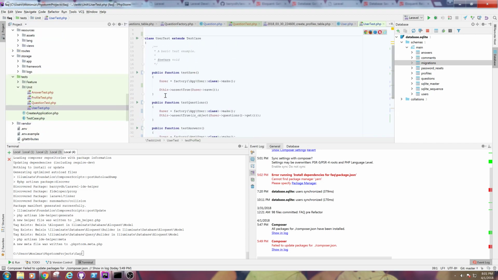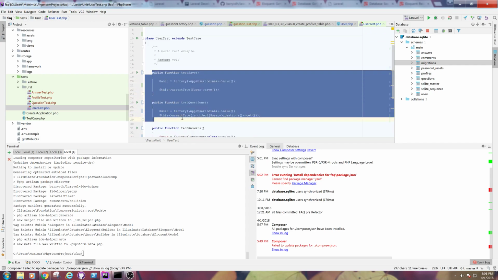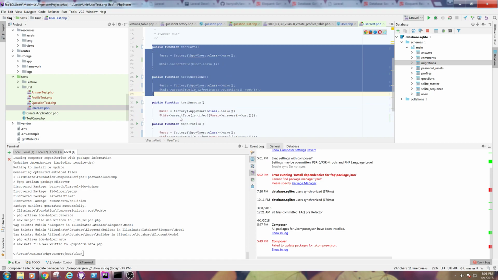And so we've got test save and test questions. We're going to take both of these because we're going to test that the user saves. I forgot to do that, because the user has to save. Laravel made it work, but we might as well throw the save test onto the user because something might be wrong at some point in the future, and it's easy enough to just test that the user was saved.